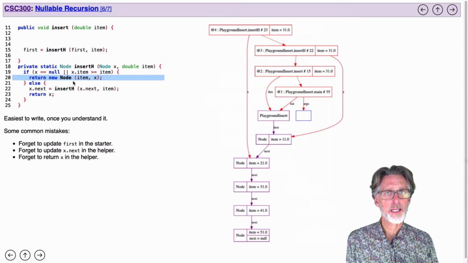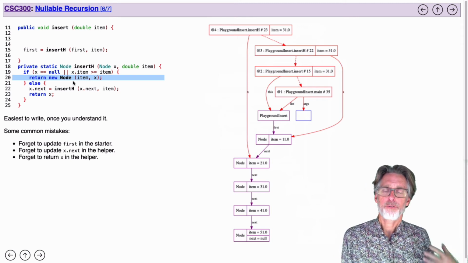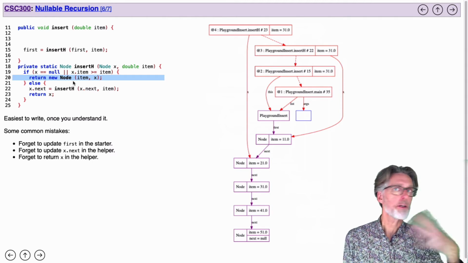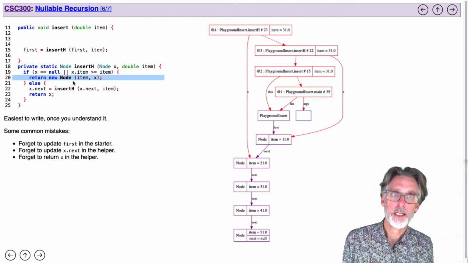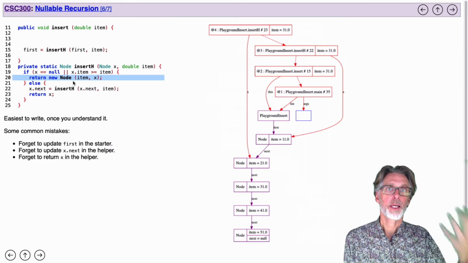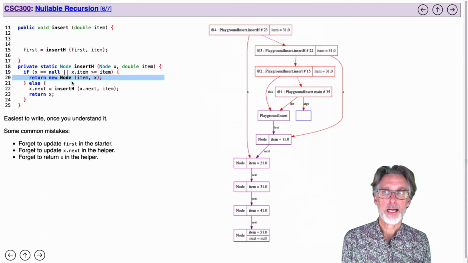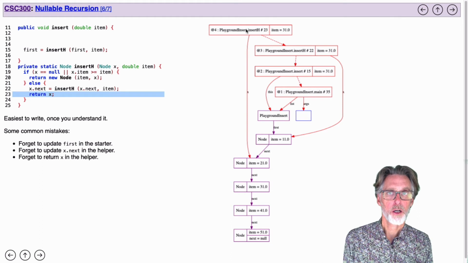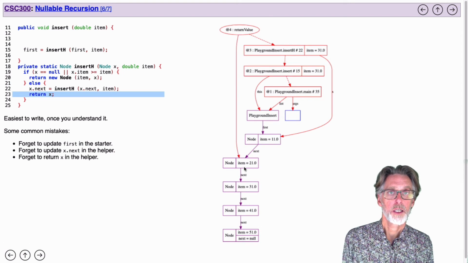Note, however, there is a wrinkle. Our functions called the helper without knowing whether or not a new object would be created. And therefore, it's necessary to copy references as we go back. It's important that this function actually returns something back to its caller. So on line 23, call number 4 will return its value of x back to the caller.